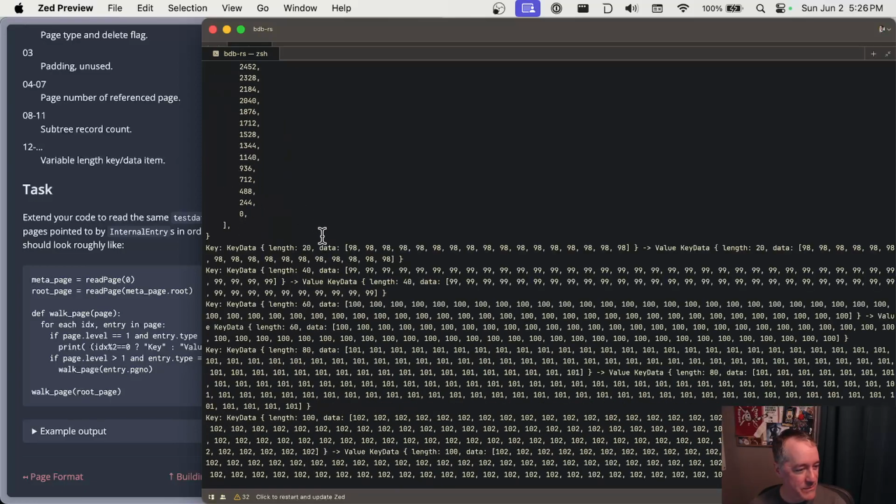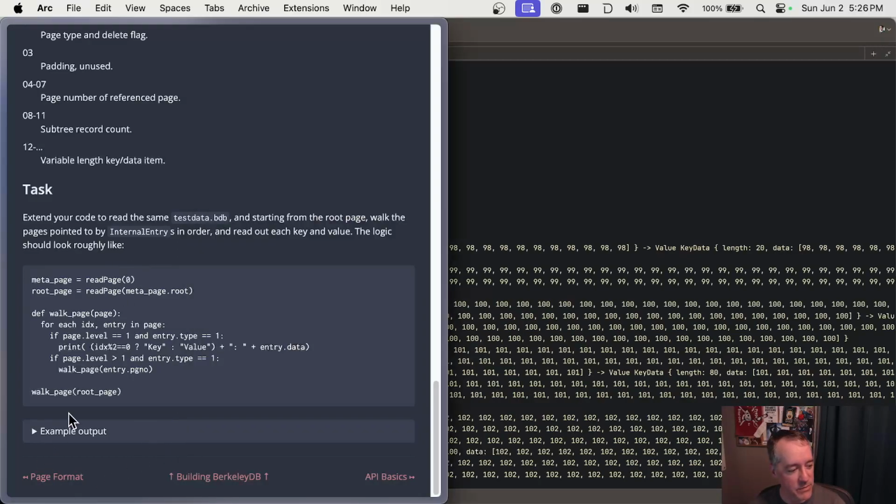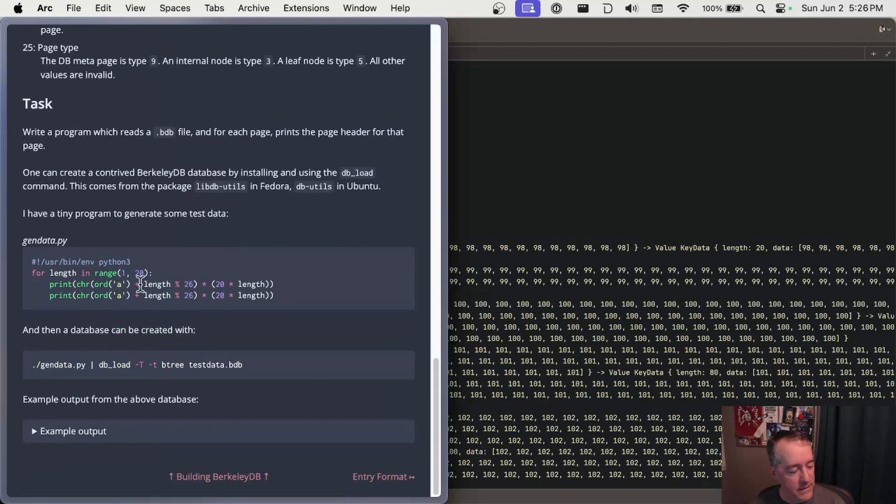Right. So we are getting length 20, length 20, length 40. So what they did here, remember in the original program, is this loop from 1 to 20.